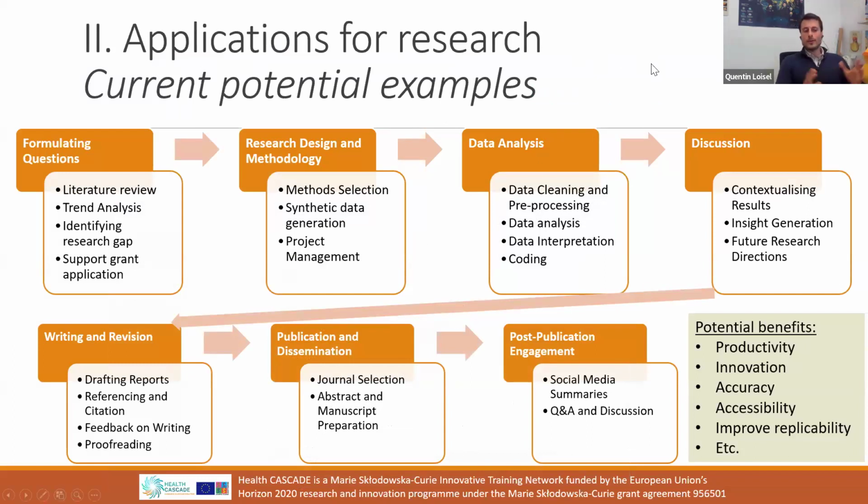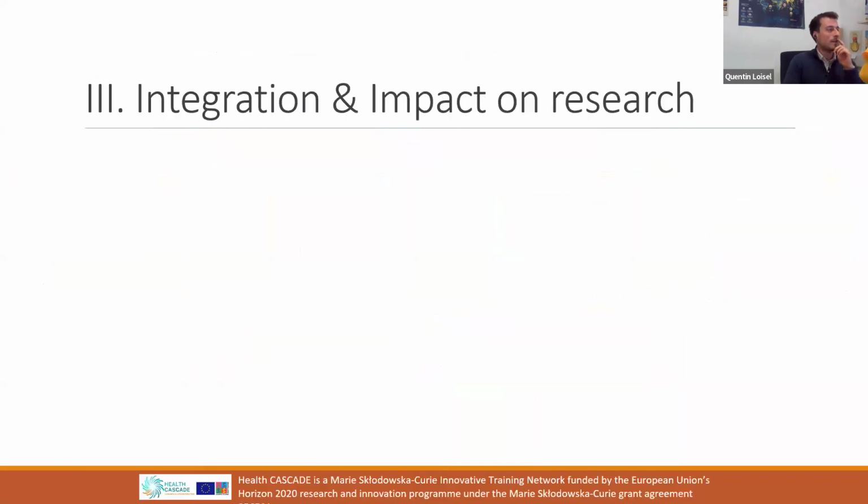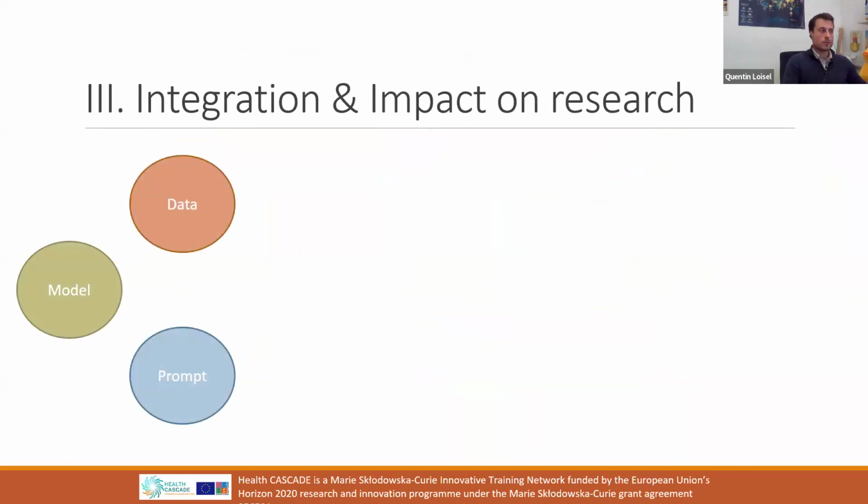So now we speak a lot about the benefits. So let's speak a bit about the risks. So we see the examples. When you integrate this in your work, there are, in my opinion, two big dimensions. The first one is about the technology. You have the model, you have the data, and you have the prompt. These are the three main cores you need to have in mind when you use generative AI. And basically, what type of model for my task? Do I have the data to support it? And how do I ask the machine to do it?